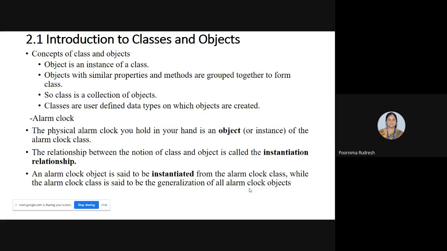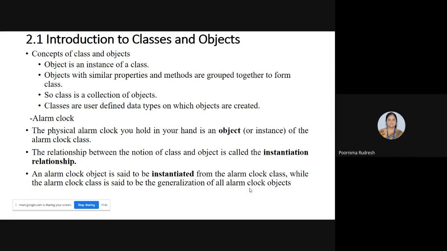And if we consider the real world example, you can give plenty of examples for the objects and classes, right? One example here we are considering is the alarm clock. So in alarm clock, you have to identify which are the objects and which are the classes. When we say alarm clock, generally we will have the alarm class, and in the alarm class we will have the alarm object. What an alarm object is? The physical alarm that you are holding in your hand is called as an object. Understood? Any doubt here?